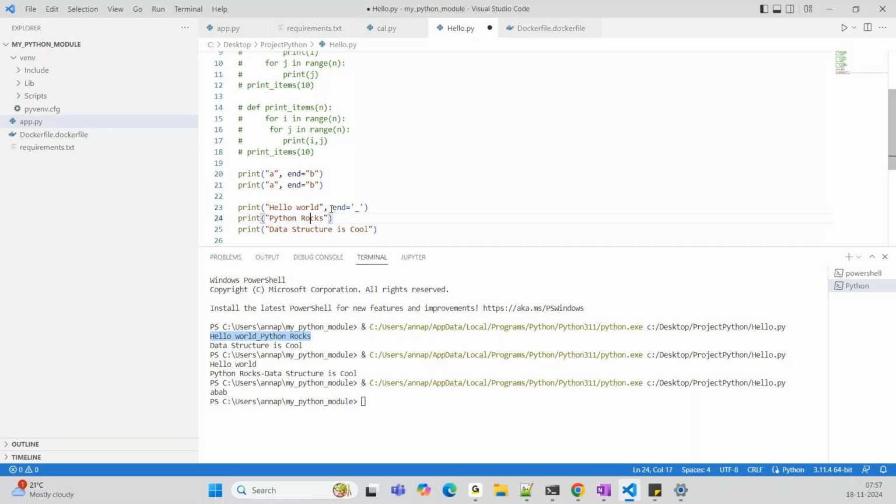Instead of going to a new line, it's not going. It's just printing the hyphen, and the next line is getting printed. Similarly, A is printed, and we are manually changing the new line to B. So B is printed. Now we do not have that new line, which Python does by default, because we have modified it. So the next line is also printing here. Got it?